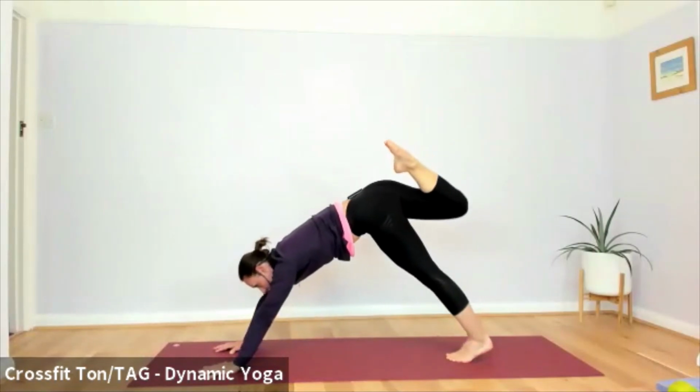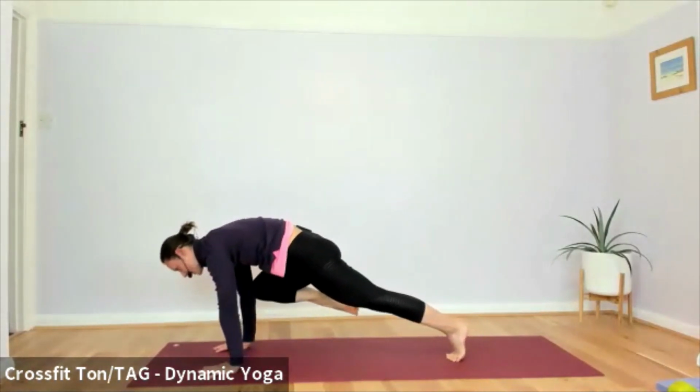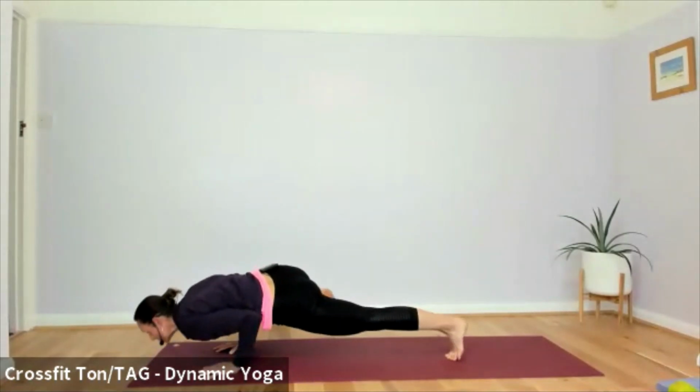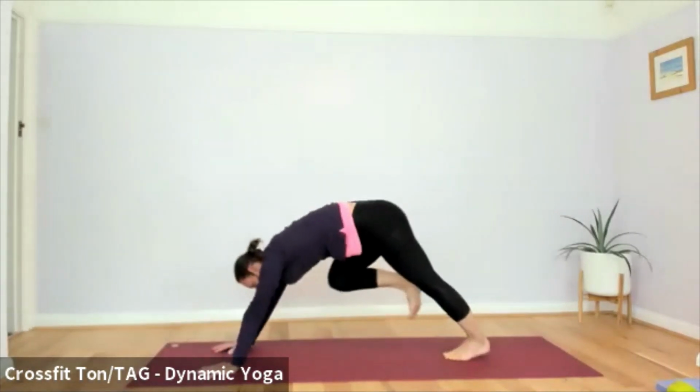Or see if you can push your right knee past on the outside of the right elbow. See if you have a press up in you while you're in that position. Bending both elbows. Push back into three-legged dog. Push the right heel high behind you.